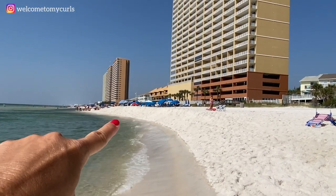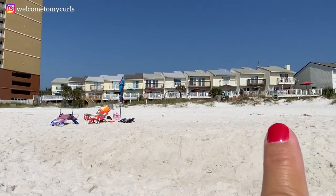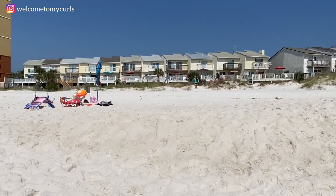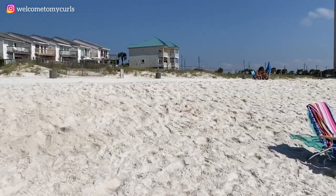There were a couple days where it really wasn't too windy. Today the wind has definitely picked up, but it's nice because it's hot. The wind keeps you cool. But let me show you around Panama City Beach and what the beach is like. So y'all can see the beach. There's a lot more people up there where the high rises are. But once you get down to our section, these are the little condos that we're in. I think I counted there's 11 of them and then 5 more here. And you can see there's really nobody on the beach where we are. Nobody. It's just us. It's great. I mean, there might be one or two people.